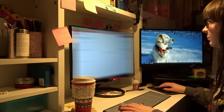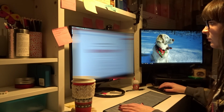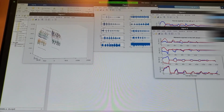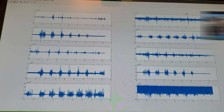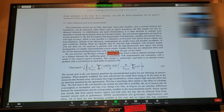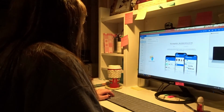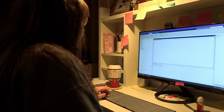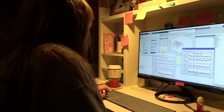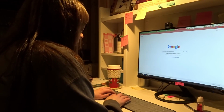So I just started out as always doing some grading, and then I attended a Zoom meeting with my project partner, and we were just discussing our project. We're going to be doing stochastic modeling of wheelchair arm data, which is really interesting. So we were just going over how we want to do it, and then I conducted my own little code and trying to figure out what he's done, and then did a quick literature review. So I think that makes it really helpful in just kind of understanding, really grasping what we're doing, because this is more like robotics and controls, which I don't have any experience in. So I just literally honestly spent the rest of my Friday working on this, and yeah, that's pretty much it for a week in my life.